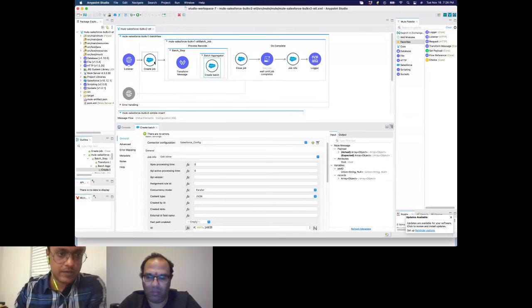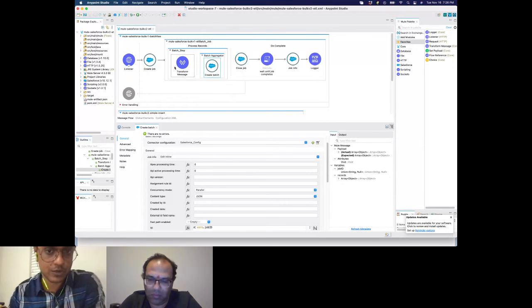In version 1, lifecycle wise, you have to go through creating a job. It's basically just a placeholder saying that, hey, I want to initiate something, and then you have to create a batch under which you have to actually deliver the content. And then once you are done delivering the content, you have to close the job saying that I am done uploading. And once you close the job, you can expect some delay, like you can wait for some time, and then you can go and find what happened to the job. Right, that's what I'm getting done here.